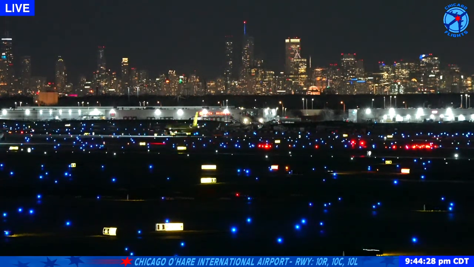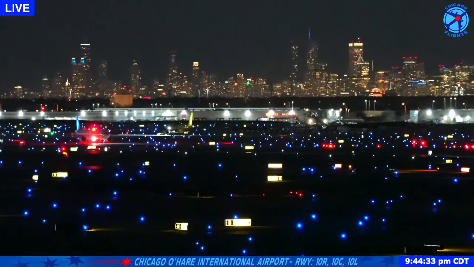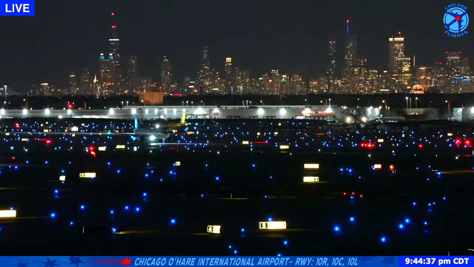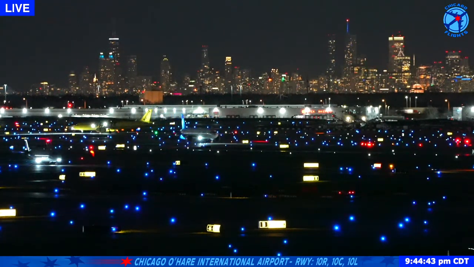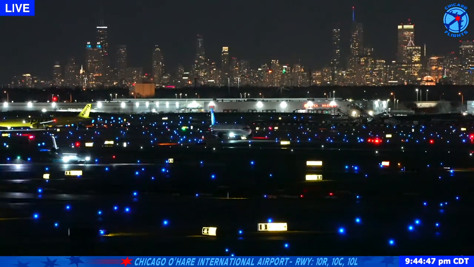3386, turn left Foxtrot, left on Papa, hold short of taxiway Charlie, Charlie. Left on Foxtrot, left on Papa, hold short of Charlie, Charlie, for Spirit 3386. We go right. Hey, we got departures coming out. Okay.